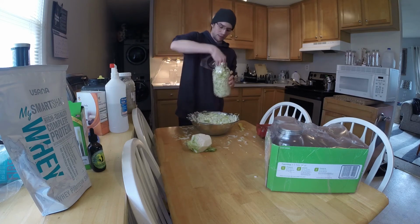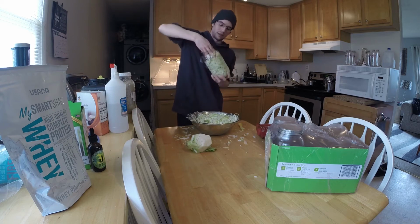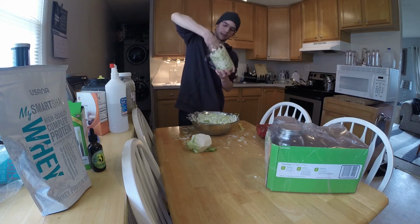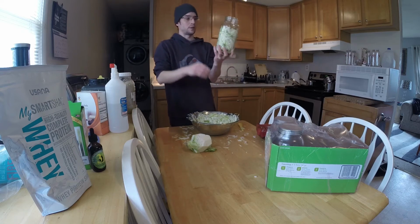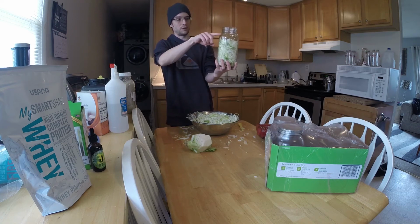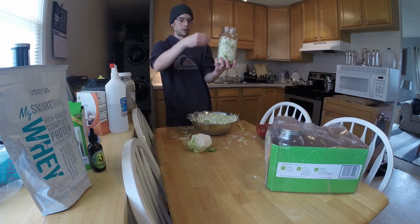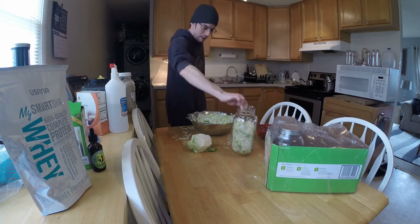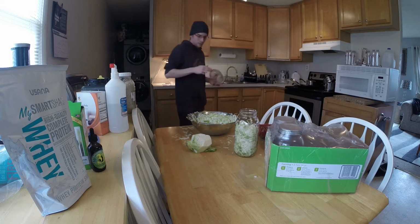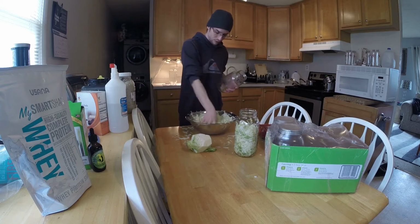So it might seem like you're wasting a lot of jar space at first, but it's just a mess if you go for it. Like this here is probably pushing it. So that's as high as I'm going to go. And I'm going to bring the water up to about there. That way, this is underneath and I have enough room to let some pressure out, hopefully without it spilling over. So that's why I go for the bigger jars, because when you go with the little jars, there's really just no room in the end.